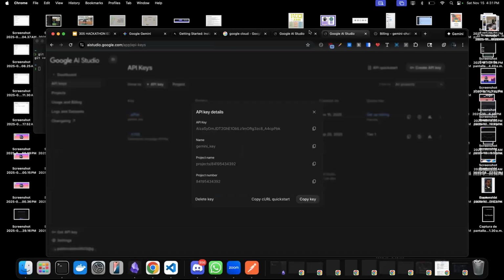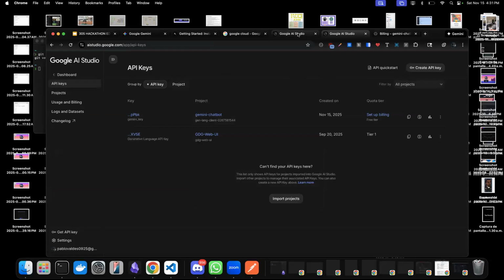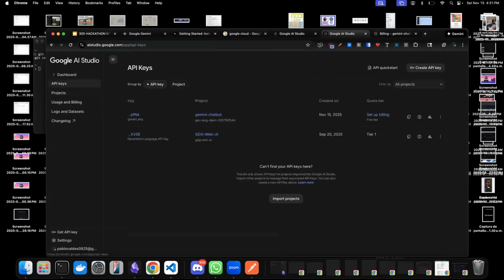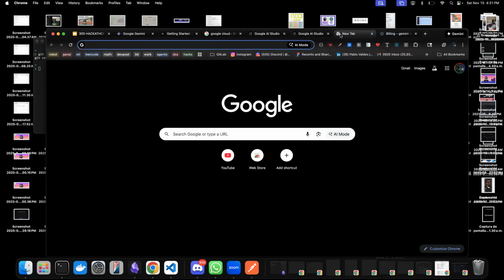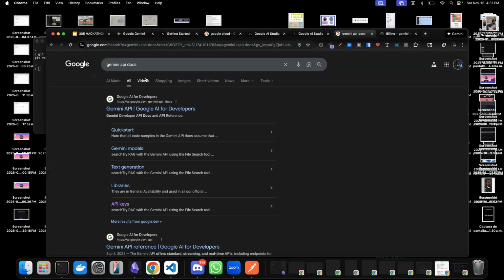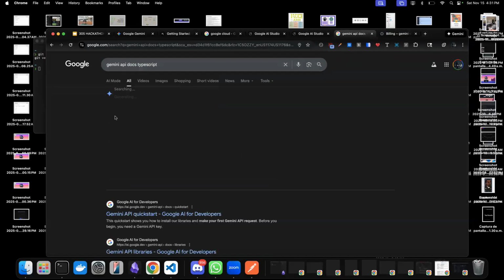Okay, so we need to figure out how to use this. So let's just search Gemini API docs. And we're gonna use this in TypeScript, so let's just search TypeScript.